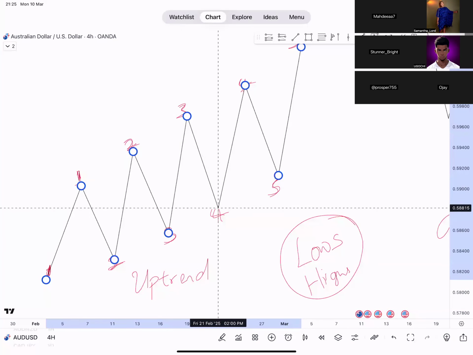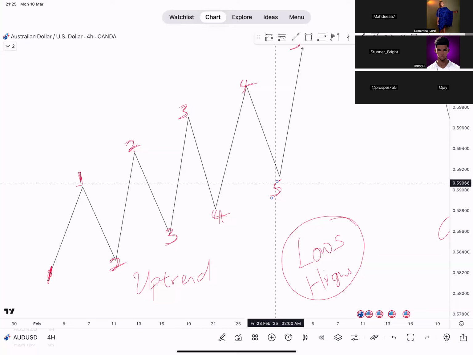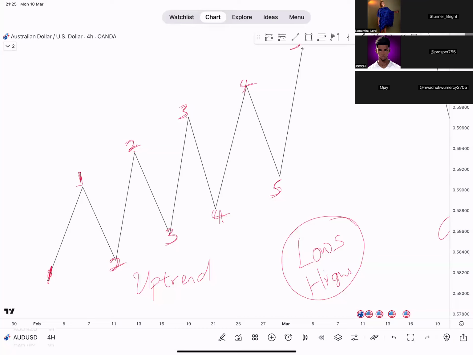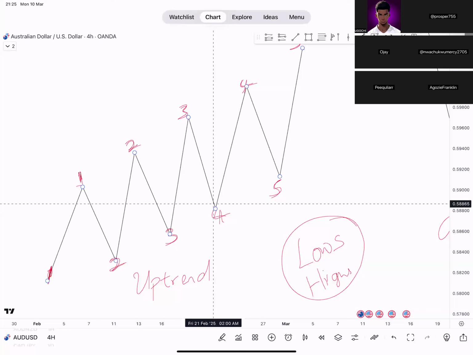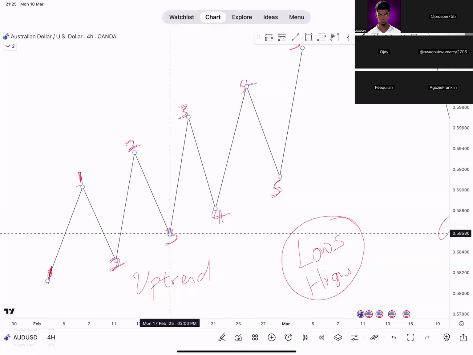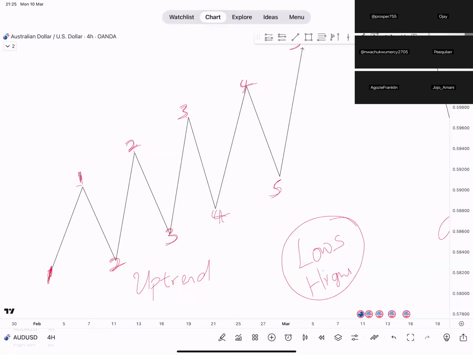So it is actually higher than low 3. Low 5 is higher than low 4. So if you notice this thing that I mapped out, that you would have told me is going to the upside, you would realize that the lows that it has are always higher than the previous lows, right? Low 5 higher than low 4, low 4 higher than low 3, low 3 higher than low 2, low 2 higher than low 1. So it is very okay for me to say that this option is made up of what we call higher lows.